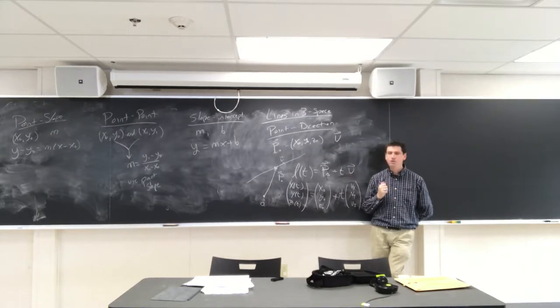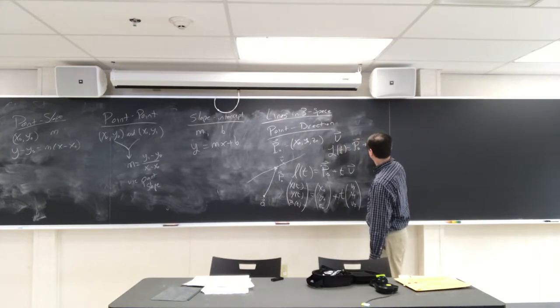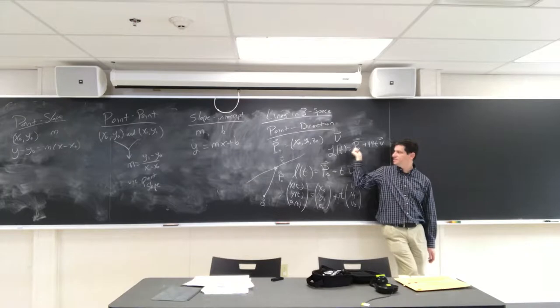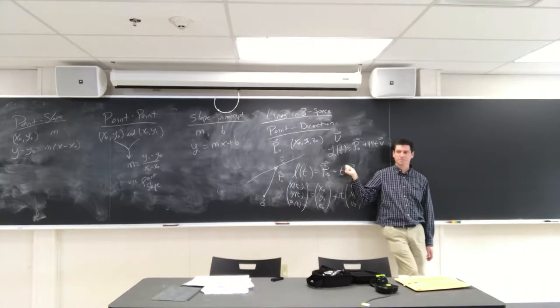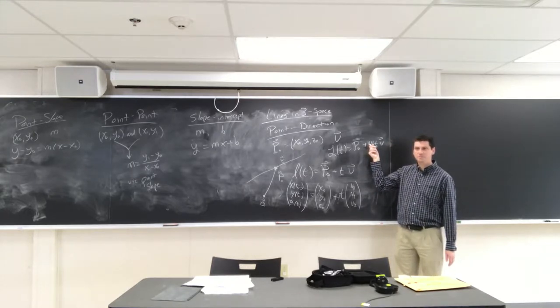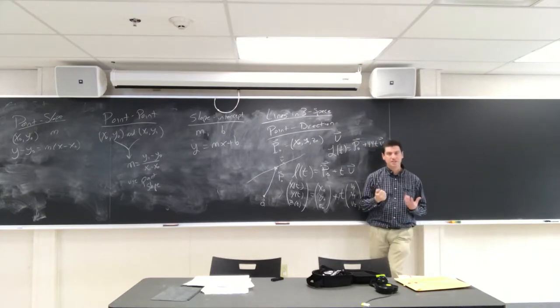So a line is a physical object in space. This is a parametrization of a line. Is this the same object if I wrote, say, L of T was P naught plus 44 T V? That's another line, yes. So is it the same line? Yes. It's the same line physically. What would be the difference between the two? Probably you'd be moving faster. You'd be moving faster. So how much faster do you think you'd be moving on this line? 44 times. 44 times. Right? So in 1 second here, you've moved V. In 1 second here, you've moved 44 V. So it's physically the same thing, but your speed could be quite different.